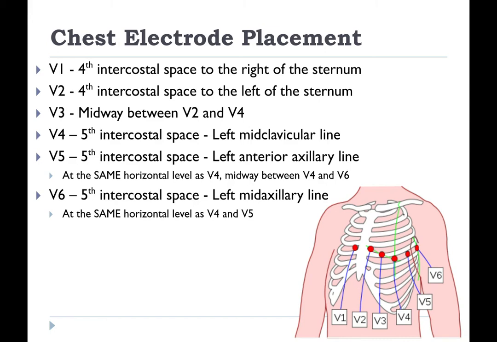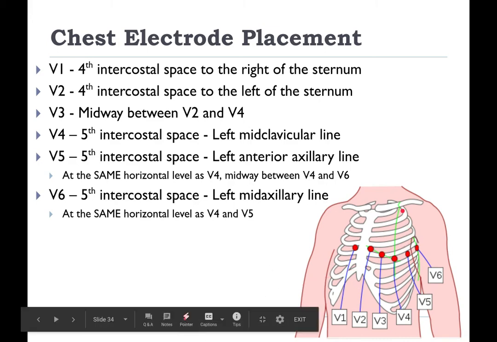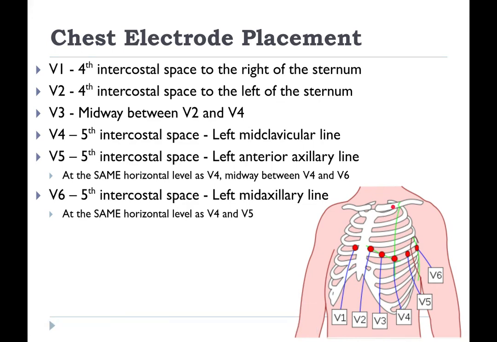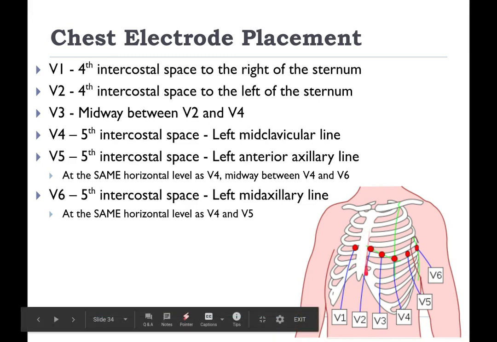The intercostal space is in between the ribs. So we have the first space, right? First rib goes underneath the collarbone, right? First rib, first space right below it. Second rib, second intercostal space right below it. Third rib, third intercostal space. Fourth rib, fourth intercostal space here. So in the 4th intercostal space, just to the patient's left of their sternum.